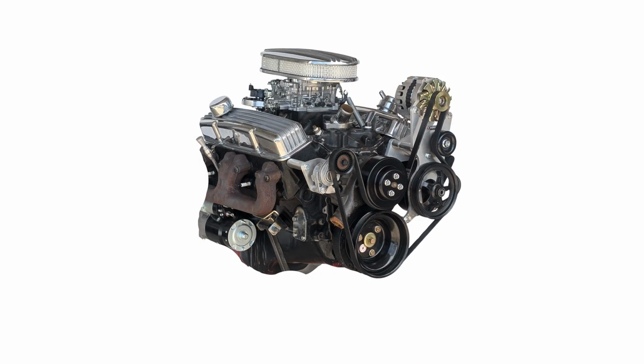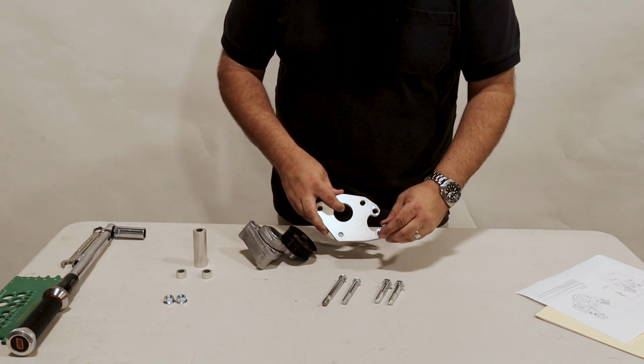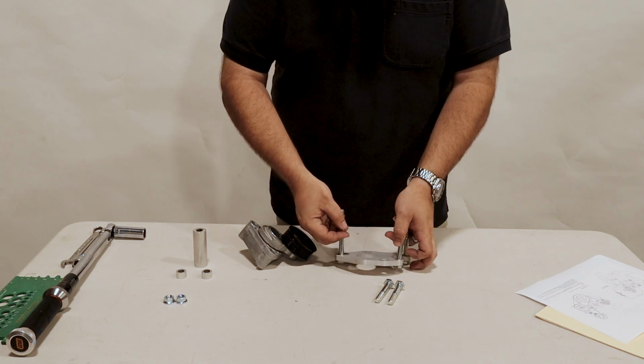This is a quick performance installation video for K10735 small block tensioner only bracket. We're going to start by doing a little bit of pre-assembly on this here. We're going to take our 3/8 by 3" bolts, install them here, and then we have a longer 3/8 bolt that will go here. Flip that over.